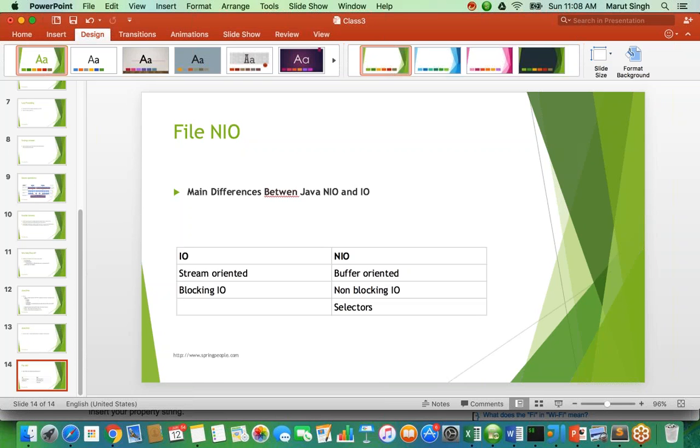That's a huge amount of load, and you need lots of servers if you want to serve that traffic. What non-blocking APIs do is, they know that a lot of people will be connected, but only some of them will actually be texting. So the number of people who are actually doing IO at some point of time is much less compared to the number of people who are connected.